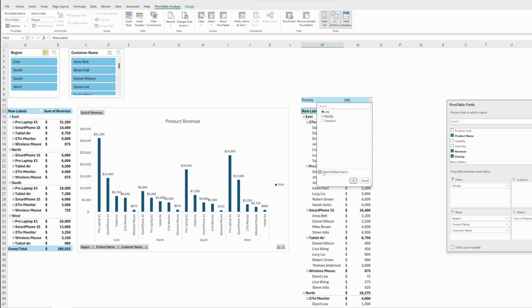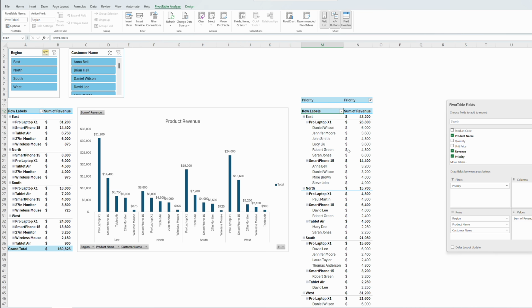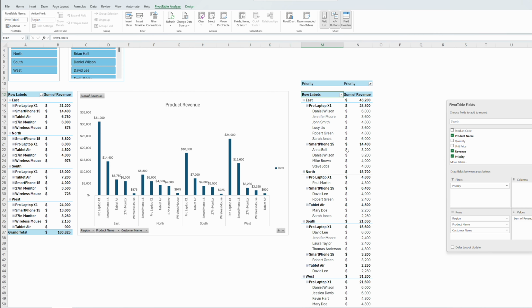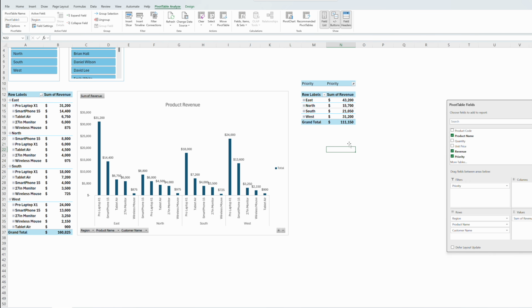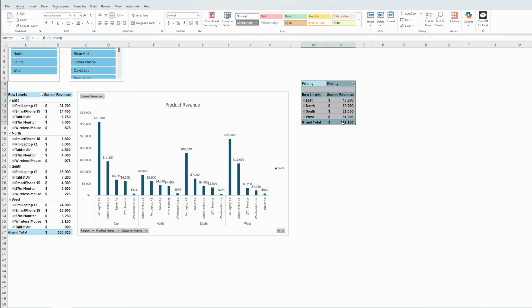However, if you have multiple different items that you want to pull down here from this filter, you can go ahead and select multiple items. I'm going to select priority and press OK. And now I can see anything listed with a priority notation on it from our table. I'll go ahead and collapse all of this again. And by selecting collapse entire field, I want to move this down into rotation.